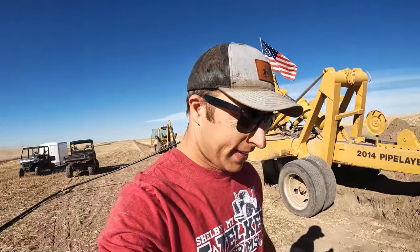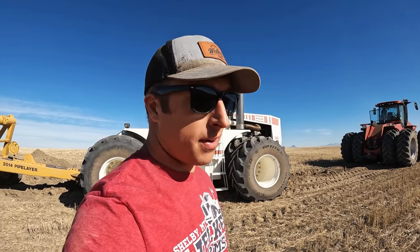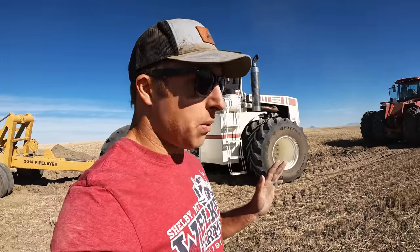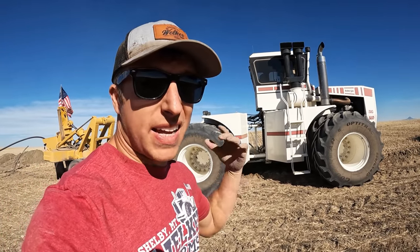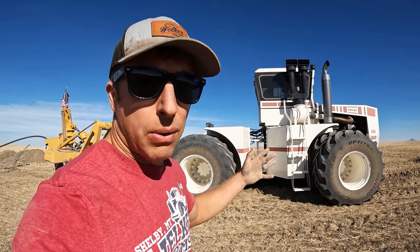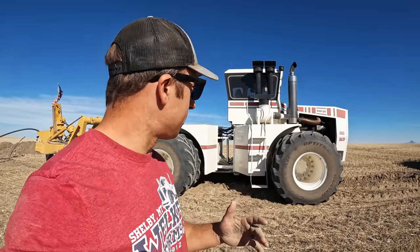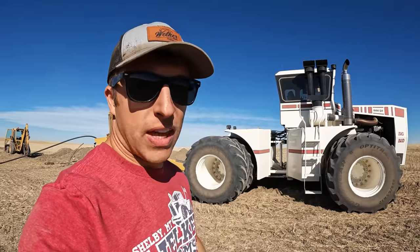Roy had to take off, but he definitely took off the training wheels - he's going to let us go at it ourselves. That last pull was tough, it was biting hard. These tires were twisting more than I've seen them twist, even though we pre-ripped five feet and laid the pipe in five. What's awesome about these Big Buds is they've got the torque converter - you can pull down and literally take itself out of gear and go 100% on the torque converter. When it finally gets going again and builds RPMs up, it'll lock out and go back into gear, so you don't stall out. You don't want to run on that for a long time because you'll generate heat, but for brief periods it's fine - that's why you see Big Buds paired with these tillage machines.